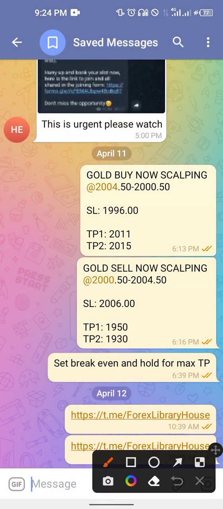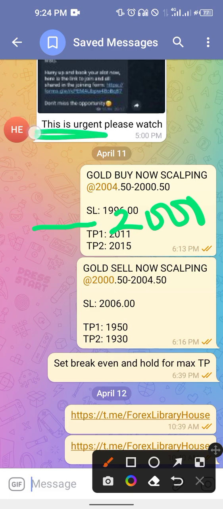when you see gold sell now scalp in 2004 for 5.5, that means enter first of all from 2000, then you can decide to enter.